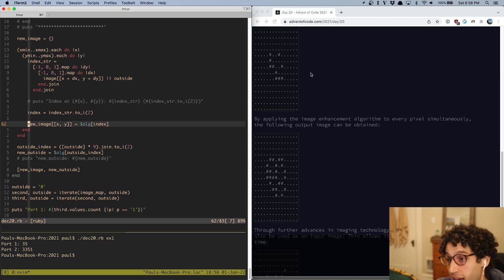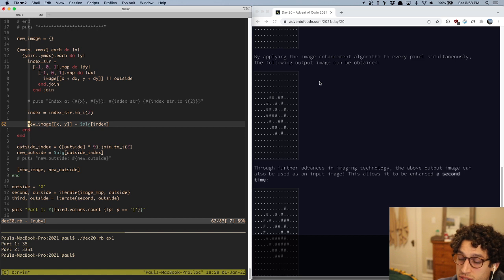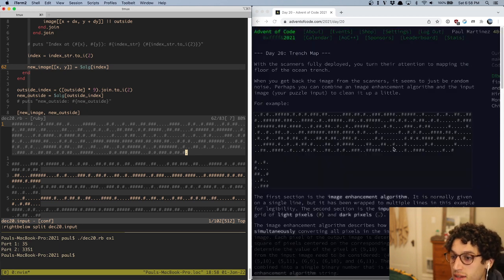But then on the next iteration, everything that's a pound sign is a 1. And so they might then convert back to a 0. Or then you have to look up index 511. And you'll find that input 0 is a pound sign, and 511 is a dot, whereas it's the reverse there, or it doesn't matter what this one is for the example, because these never convert to pound signs.